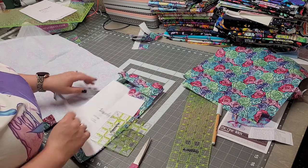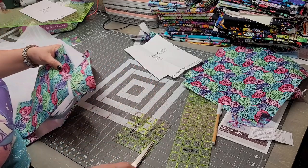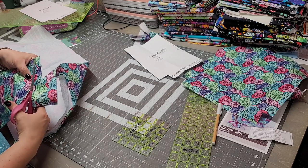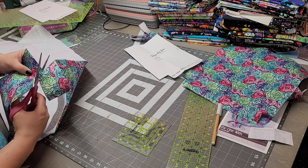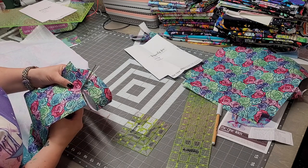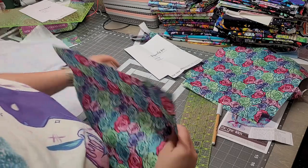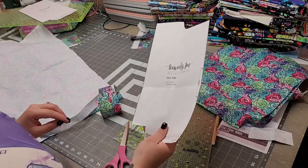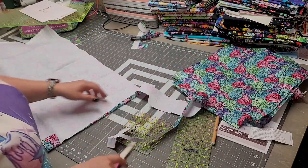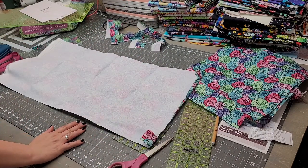Need to change my rotary blade. I actually had one come in today, and I meant to change it out before I did this video, and I did not. Alright, so I had marked that curve, so I'm just holding the folded pieces together. That's pretty good. Alright, back main is only an exterior. I'm going to set this aside, AKA just toss it up there. Okay.